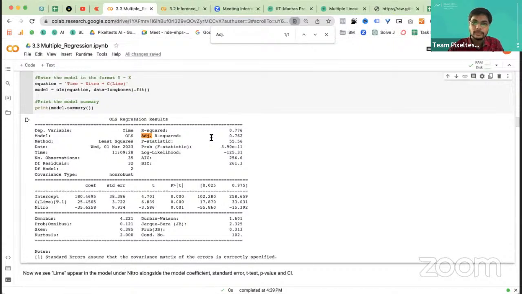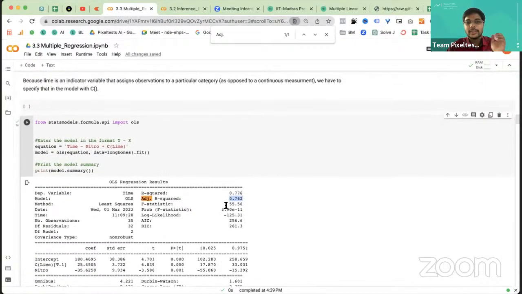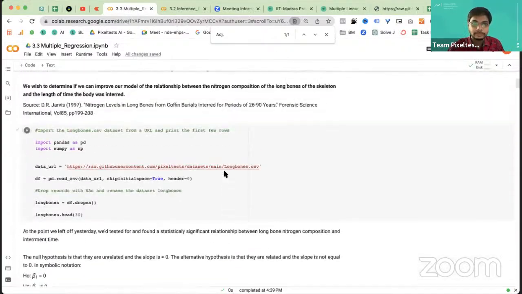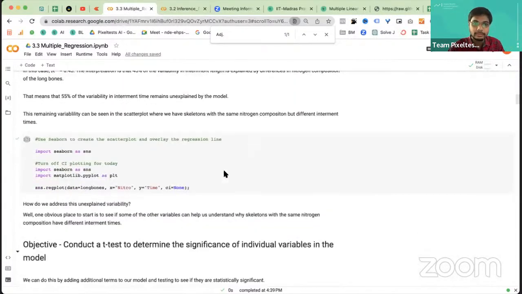Okay, fine. Now, adjusted R square is always helpful when you're trying to do a comparison, right? So for example, now adjusted R square increased, meaning that your dependency is more strengthened, right? So now what we are going to do is, let's say we are trying to see if R square or the variability is going to increase if we add more variables. So maybe we are trying to understand from the data set here.